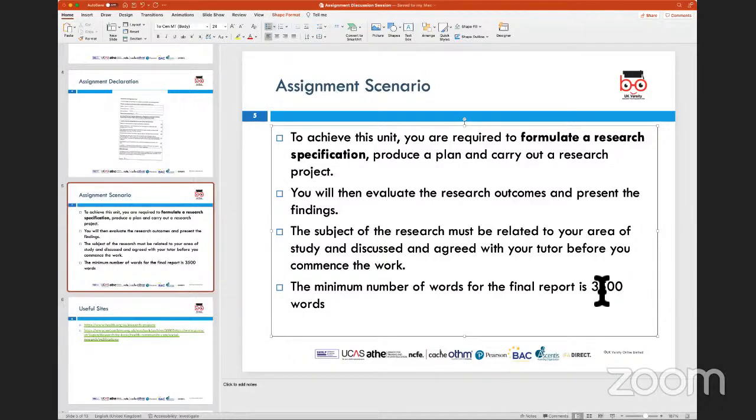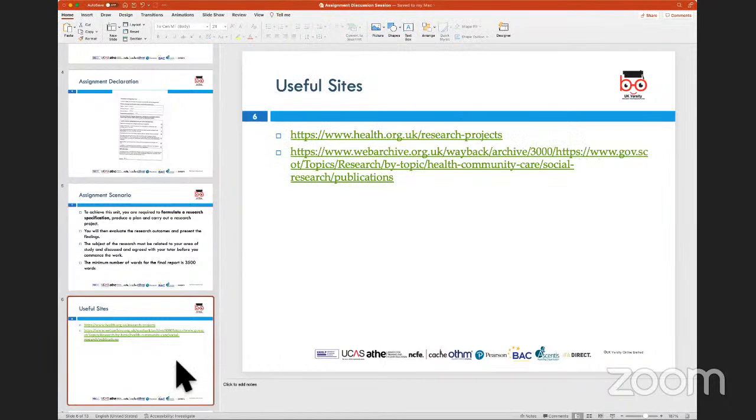Now, at this stage, I am not expecting you to go and do some fieldwork or collect data through primary research. So essentially, the idea would be to try and shortlist a report from the two websites, which I'm going to show you in the next slide, and then choose a topic of your interest, and then download that report. And from that report, you're going to be looking at finalizing the 5 aspects of writing your own research report.